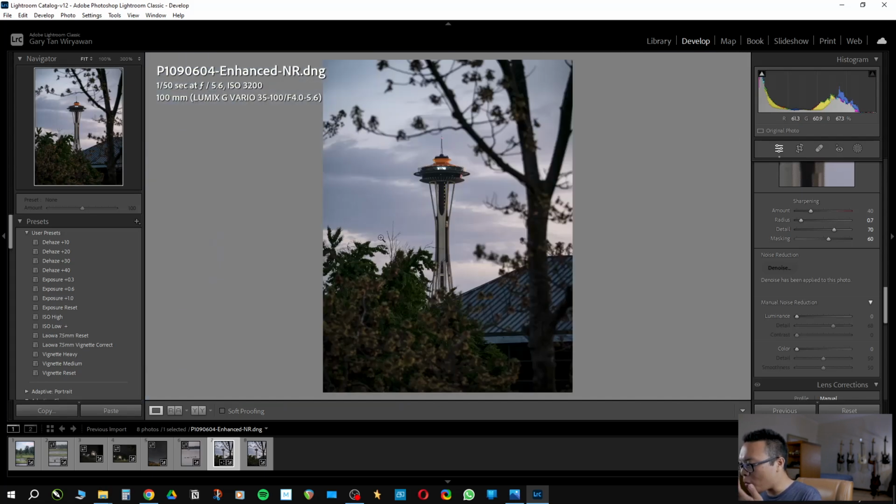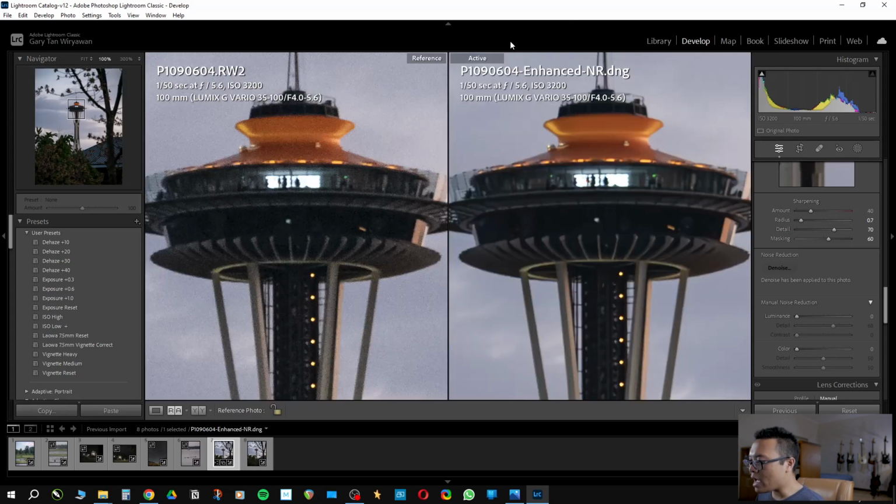And now we're going to compare it with the one without the Denoise AI. On the left you can see the image without the Denoise AI, and on the right is the one with Denoise AI. As you can see, it's quite a difference between those two pictures. The noise level on the picture with the Denoise AI was just really clean. You can get a lot more details.